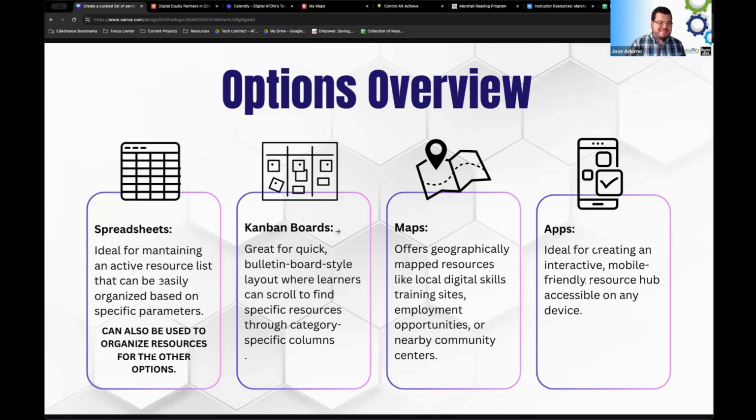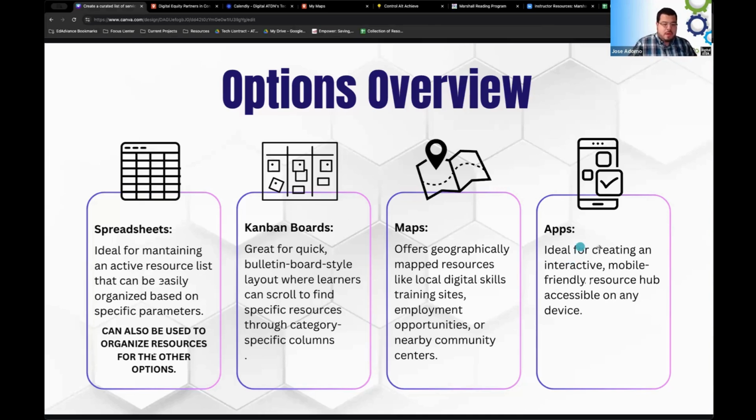So if it's too big, you can still navigate it better than a spreadsheet, but it's still a little challenging. Maps offer geographically mapped resources like local digital skill training sites, employment opportunities, or nearby community centers. It allows you to group them as well, which I will show you an example of.